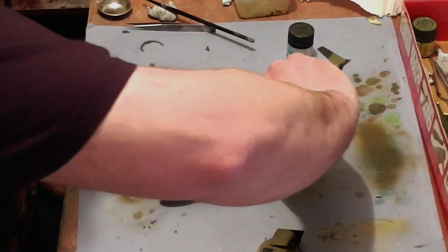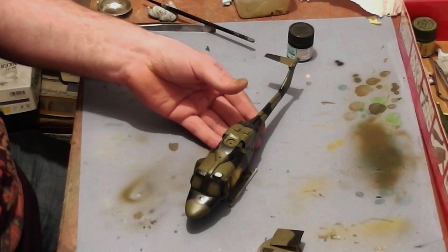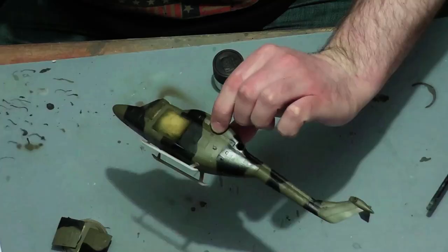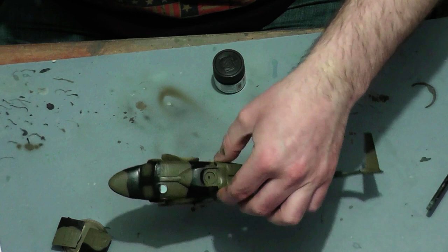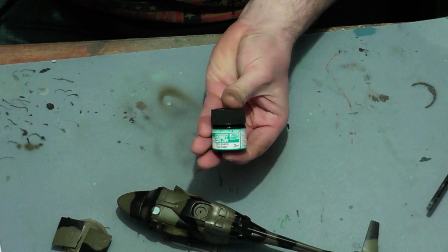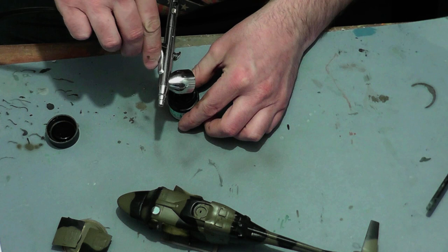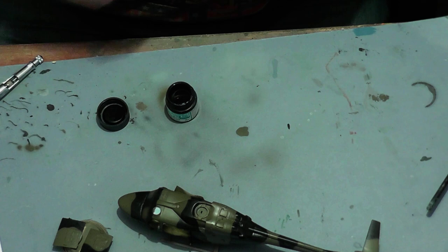So there, I hope you can see, there's that done now. It does make me question if any paint in the world sprays anywhere near as well or as pleasurably as GSI's aqueous hobby colour when it's properly thin. I certainly don't think it does, although I am clearly biased because it's what I use.